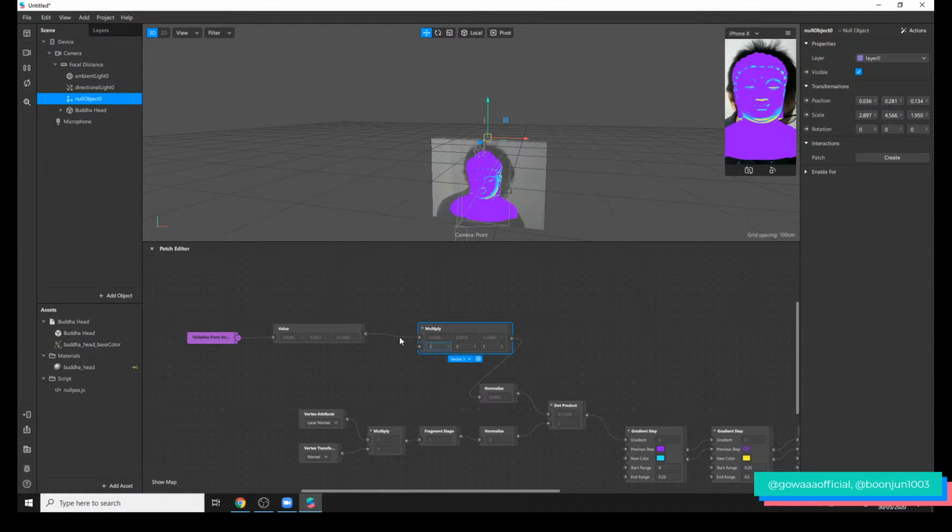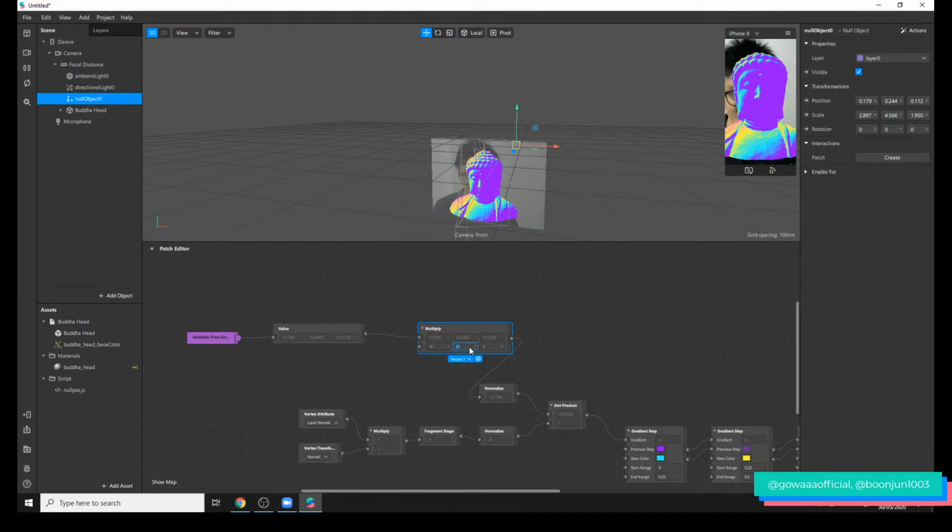Just now I was playing around with it and realized this works best. Now that my null object is on top, assuming the light source is on top, it will appear on the top. And if I... it's opposite. Alright, so maybe not, maybe it should be the X. Yeah, okay, now it's right. If I move it to the left, the light will follow. It's kind of cool, right?